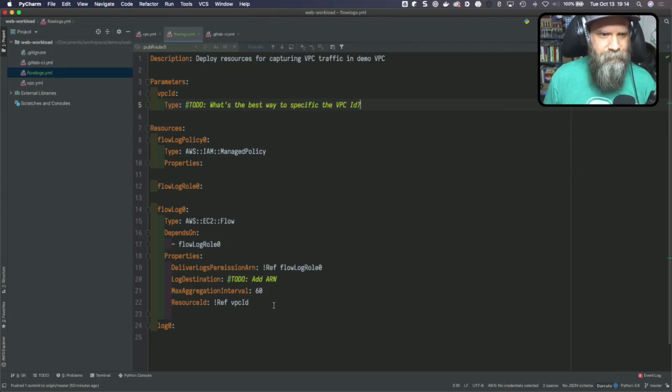Okay. I don't know if I want to put that as a string, because if we put it as a string, there's an opportunity there for a lot of errors, right? You're going to ask somebody to type in that unique identifier for the VPC. I want to say there is a built-in, AWS-provided parameter type that we could use that will give us a drop-down list of all of the VPC IDs if we're going to deploy this through the console. Like last week, we're not going to do that. We're going to use the GitLab CI to do it, but it's still good practice to limit what can be put there. I just can't, off the top of my head, remember what that is. So we'll mark it as to do for now.